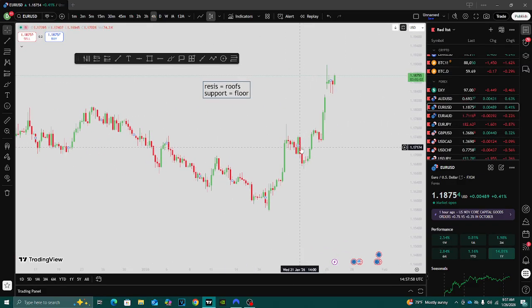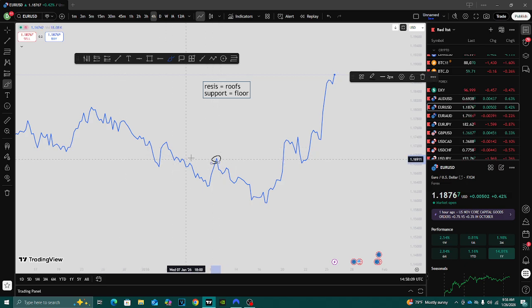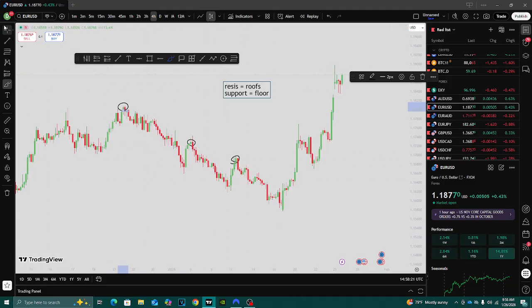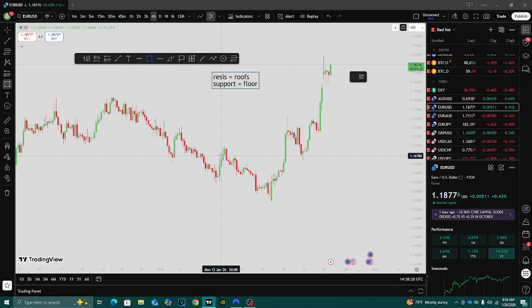So pretty much to find resistance, I'm gonna just keep it super simple. You wanna go to the line chart, you wanna look for peaks. This is resistance. This is some resistance right here. This is some resistance right here. And those are roofs. Another resistance right here, or another roof. Pretty easy, right? And I'm gonna just keep it dummy simple 'cause I don't want y'all to overcomplicate it, 'cause it's really just drawing and just seeing.